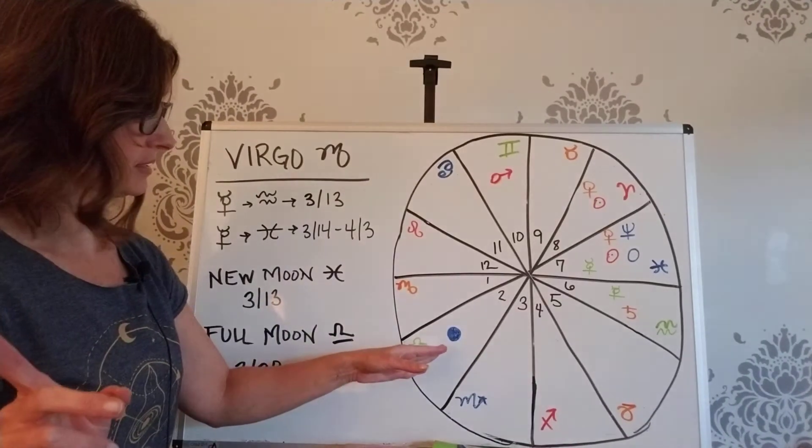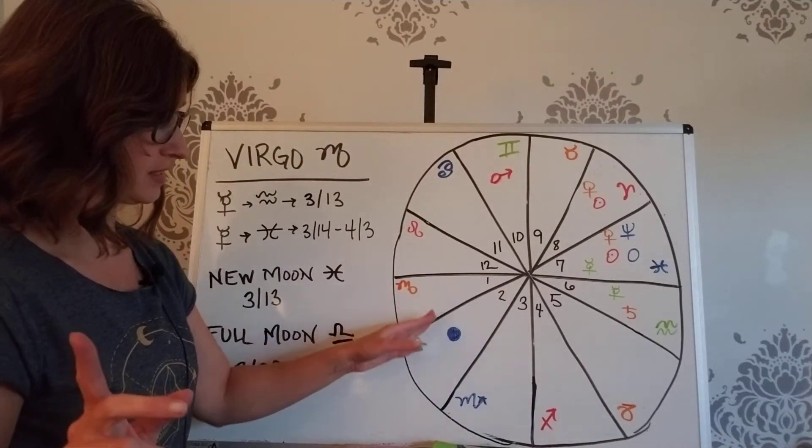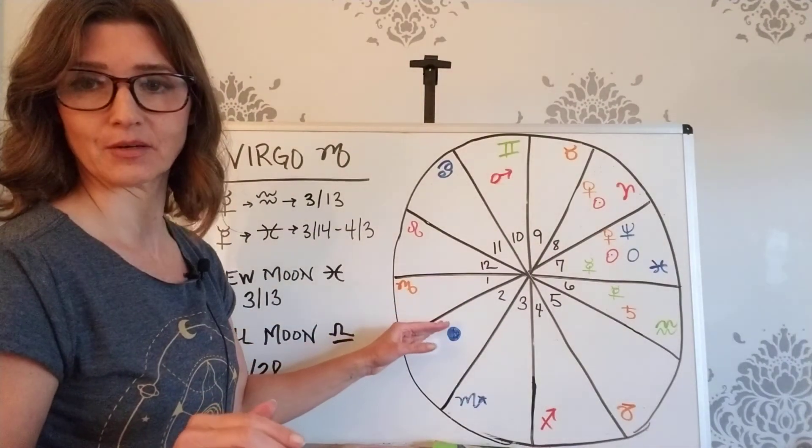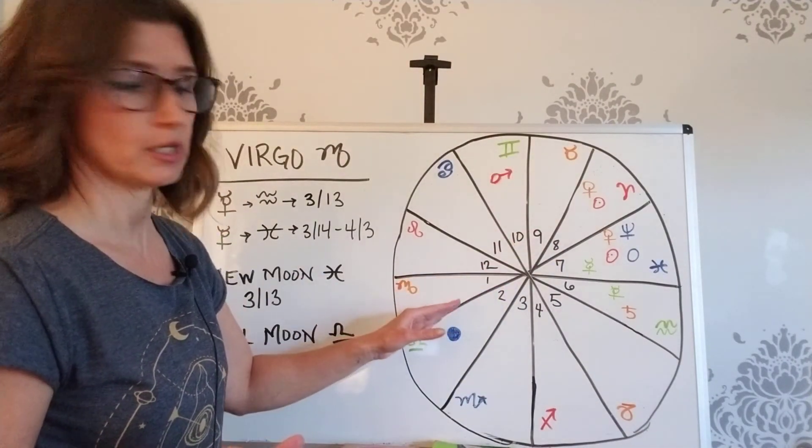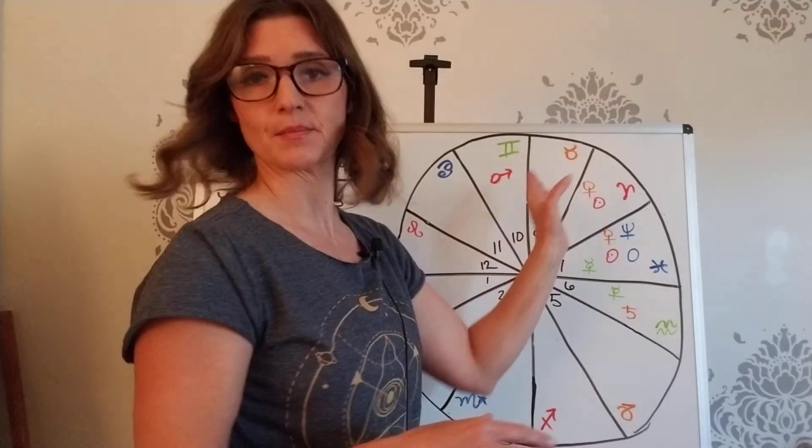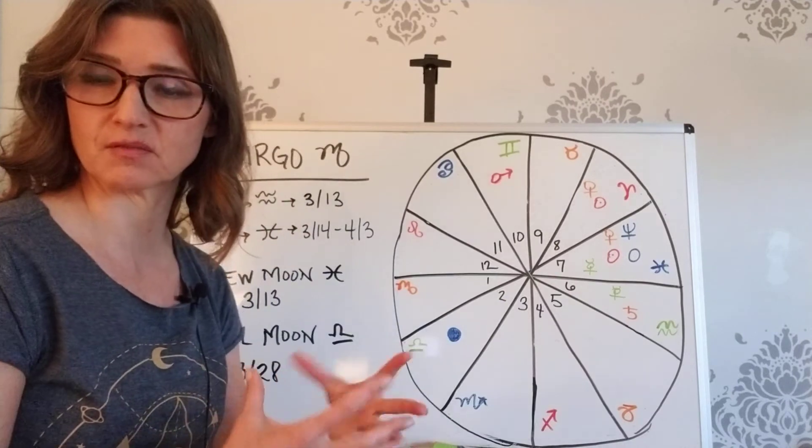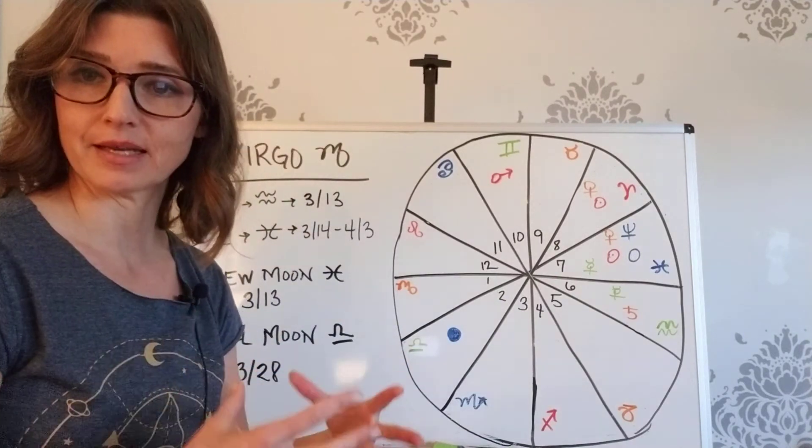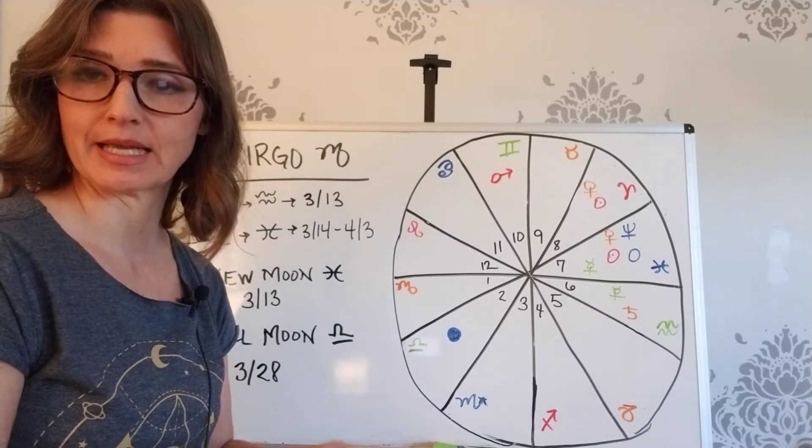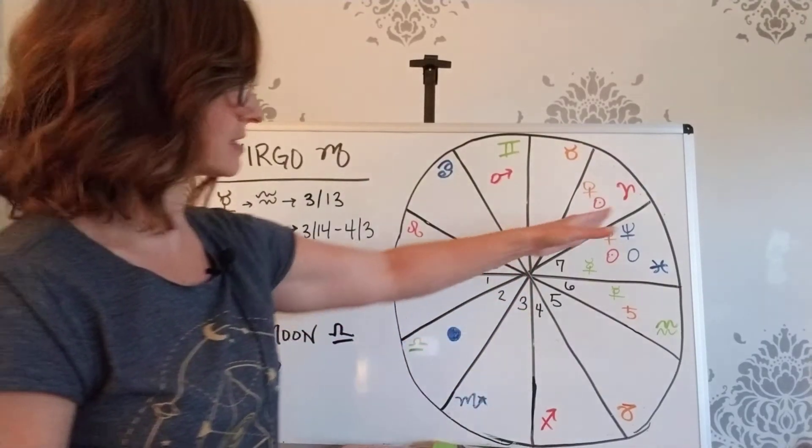And this has to do with your earned income. And you're balancing things out here with a contract. And something is ending. Now, there's positivity with this ending. And it has to do with money. Okay, this is a money sector in how you earn your everyday living. But it also has to do with lump sums of money. And that includes mortgages, loans and retirement, inheritance, stocks, things like that.